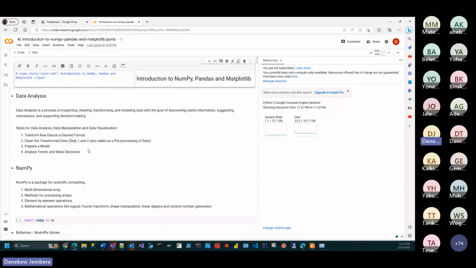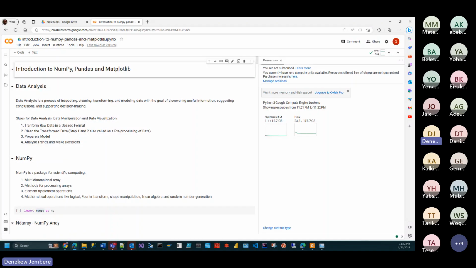Now, pandas is for creating data frames and processing data within data frames in a tabular format. NumPy is for creating two or more dimensional arrays and to transform raw data into desired format, to clean transformed data into a certain way.